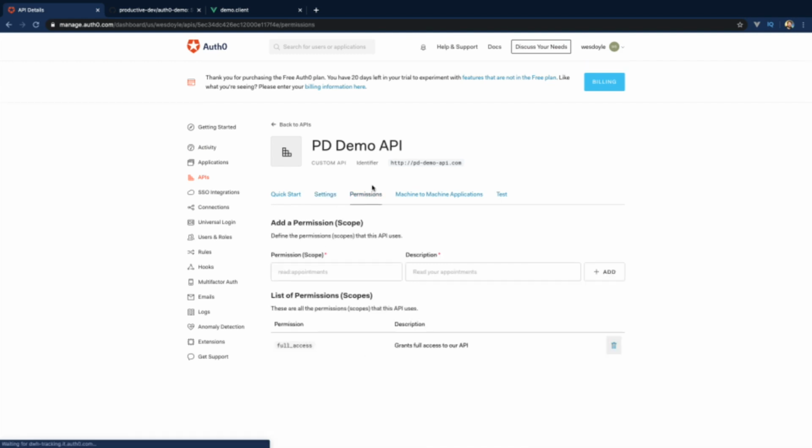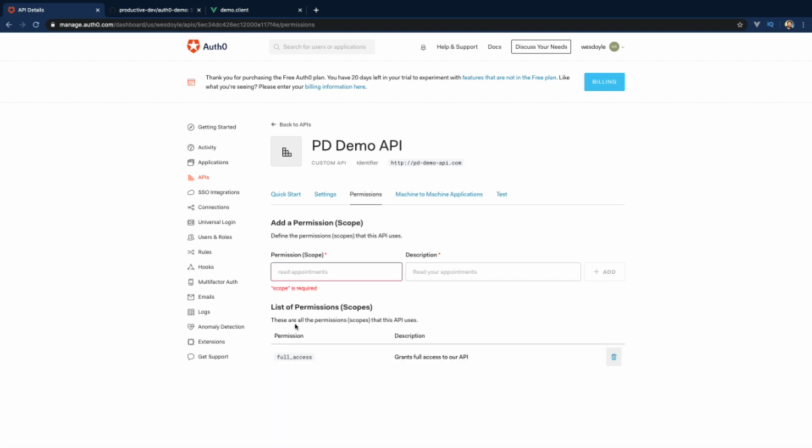Now, if we take a look at the permissions tab here, this is a sort of optional thing, but I wanted to demonstrate it because it is pretty common. You'll most often hear this referred to as scopes. And when we looked at that JWT earlier, we saw that we had a custom property on it, full access. This is a scope, and so we can see that we can create scopes here just as key value pairs. And then we could use these on our backend in our Express API, for instance, to determine whether or not there were permissions for the particular requester. So we are simply creating one here called full access. But again, you could use scopes here to control or limit access.